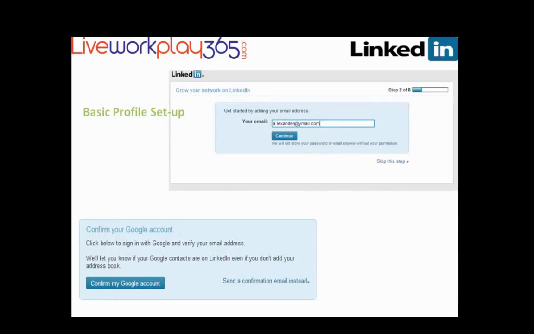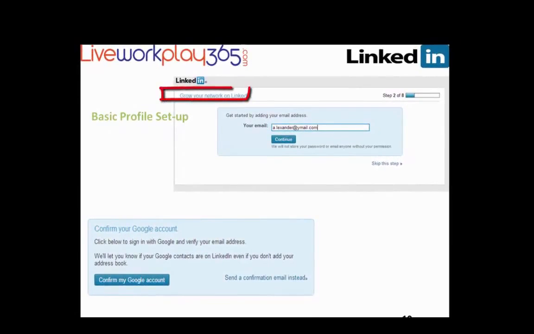When you get to this step, LinkedIn will essentially ask you several times to grow your network on LinkedIn. And what this really means is that it wants to search your contacts or look at the contacts that you have on your email list and cross-check them with people who might or might not be on LinkedIn.